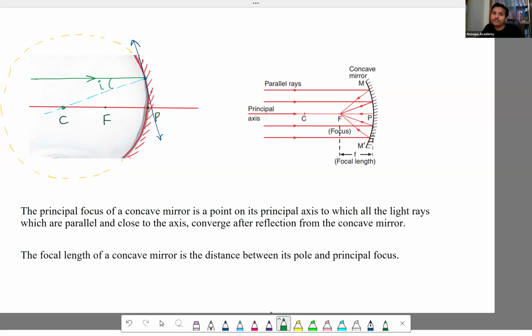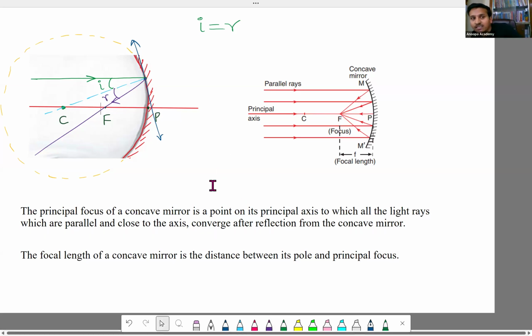Now, as per the laws of reflection, angle I is equal to angle R. So we can take our protractor, and whatever is I, the same R we mark, and we can draw the reflected ray. You will find that the reflected ray will pass through F. This is the angle of reflection. Are you all able to understand how reflection takes place in the case of a spherical mirror? And here also the laws of reflection are applicable. Yes or no, everyone? Perfect.